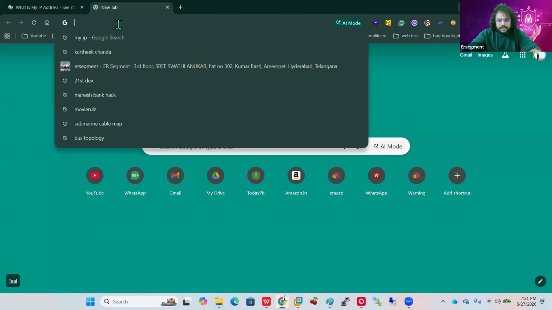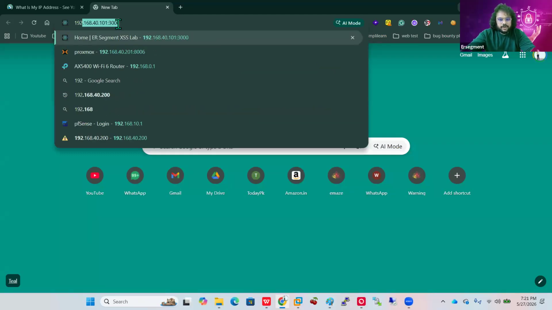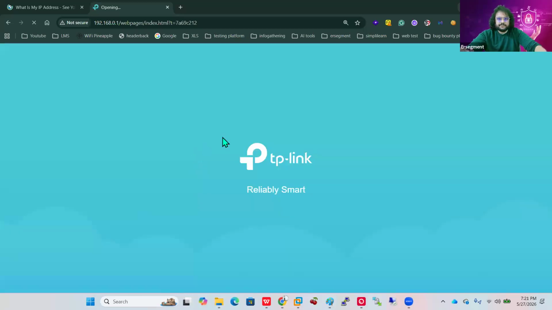So let me get into my router login. Okay, so I'll show you one scenario. Give me a minute. Opening my router settings, guys.